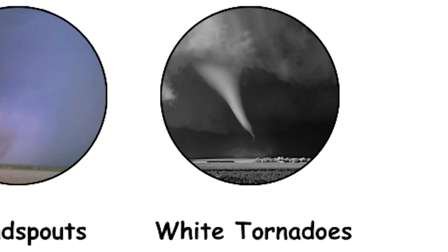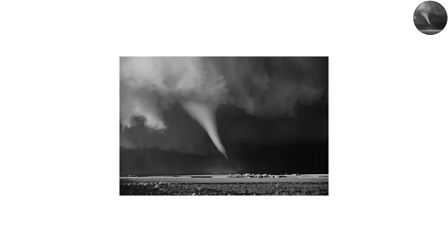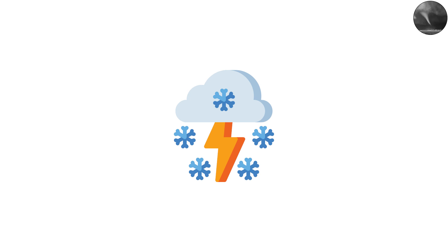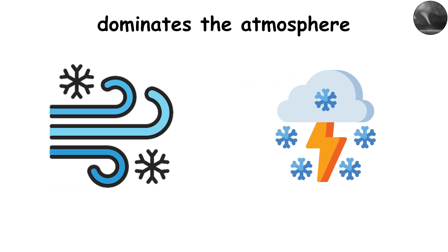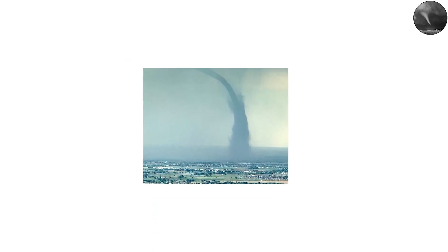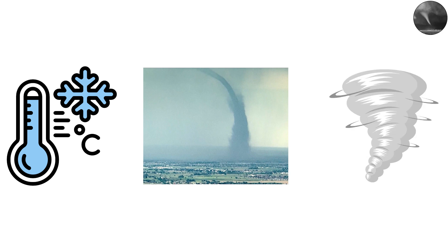White Tornadoes: The Tornadoes of Ice and Hail. And finally, the rarest of the rare — white tornadoes. These are tornadoes that appear completely white because they're filled with hail, snow, or ice. They usually form in cold-core storms where freezing air dominates the atmosphere. In 2016, a white tornado was captured in Colorado, glowing bright against a dark sky — it looked surreal, like something out of a dream. These storms are extremely rare because the environment has to be both cold enough for ice and unstable enough for a tornado. They're beautiful but deadly, spinning sculptures of ice powered by raw atmospheric energy.